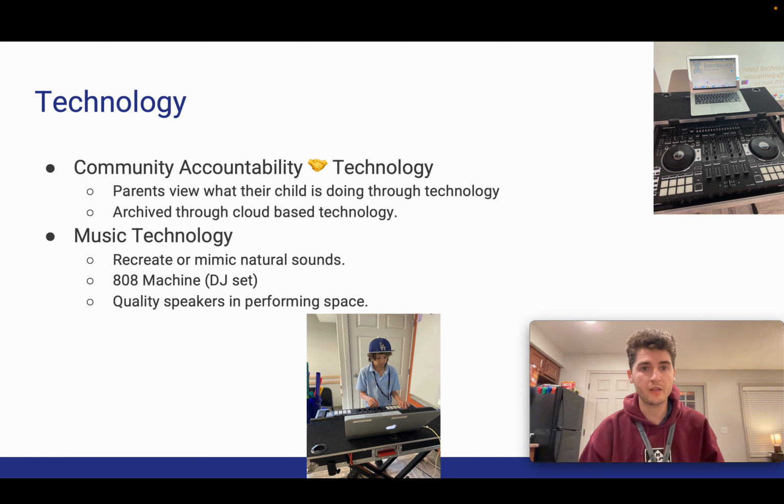Aside from the relationship between community accountability and technology, we also incorporate lots of music technology as well. When we recreate or mimic the natural sounds located here on campus in our environment, I typically just record using my phone or a laptop, and then I will either edit those sounds on my computer or do it through this machine that's right up here, which is called an 808.